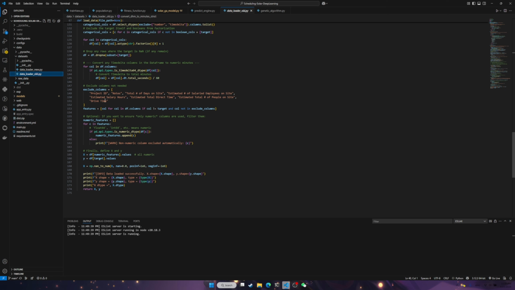Something you may need to change in the future, if you want to explore more, is the exclude columns. Right now we are putting nodes in the exclude columns, but actually this is not ideal, because nodes are sometimes very important and very impactful for our prediction, so we have to change it.